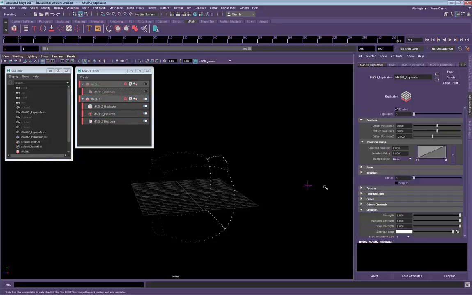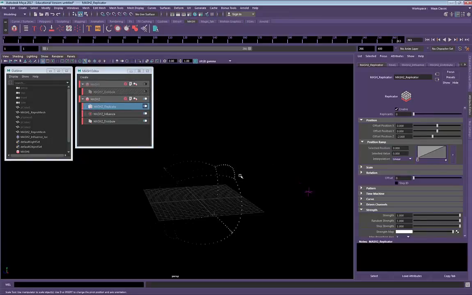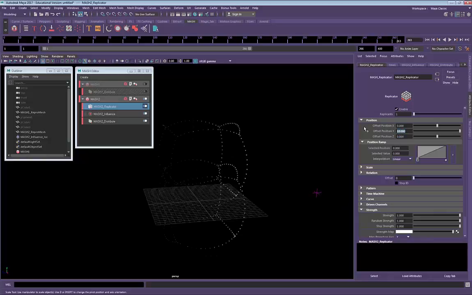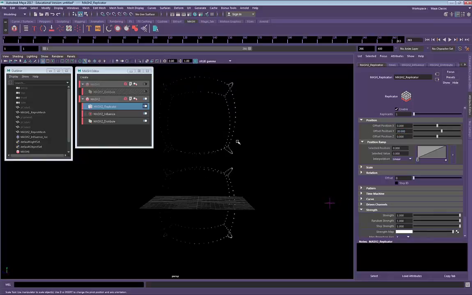Add a replicator node, make sure you've selected the right mesh network, and inside of here you can see that by default nothing really happens because our replicant is on 0. So you just want 1, you can tick 1, and you can see that it offsets it by -2 in the Z axis. So I might go Y 1920, so it's sitting directly above.